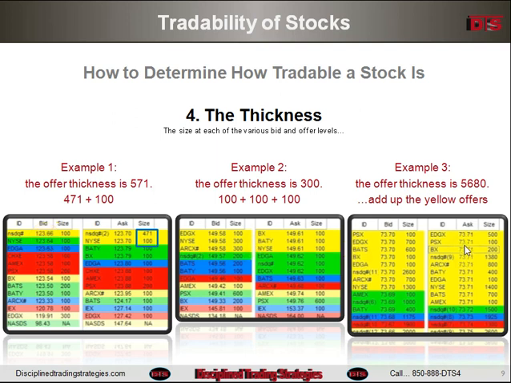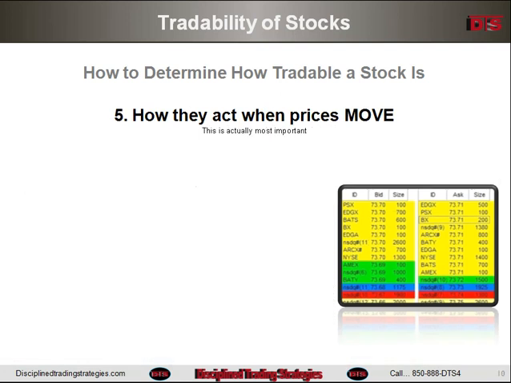Likewise, for all of these, going way on the right, there's 5,680 available. That means if you lifted the offer for 5,000 shares of this stock, you would be filled instantly if you were the first one there. If you wanted 6,000, you would get filled for 5,680, and the remaining shares would go to high bid unless somebody stepped in to fill the rest of your order, but that would be optional.